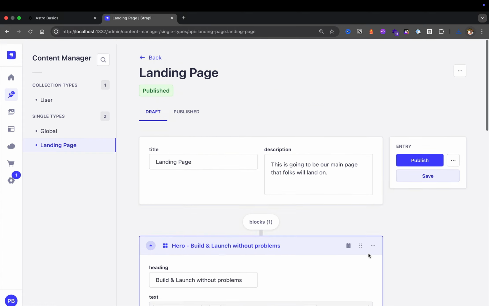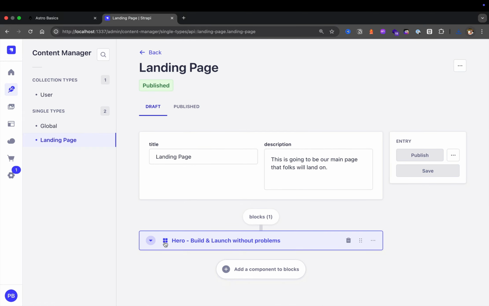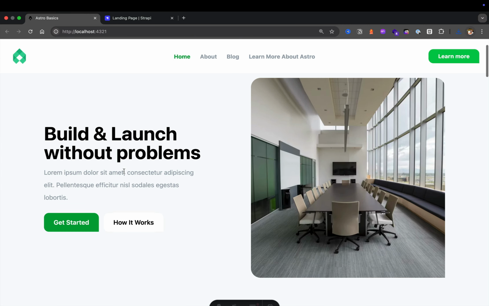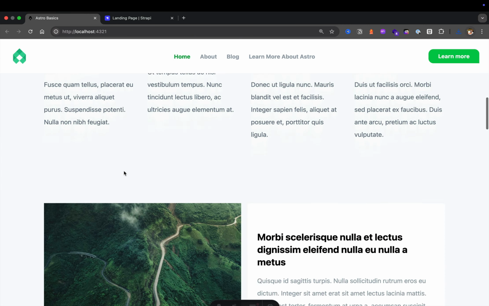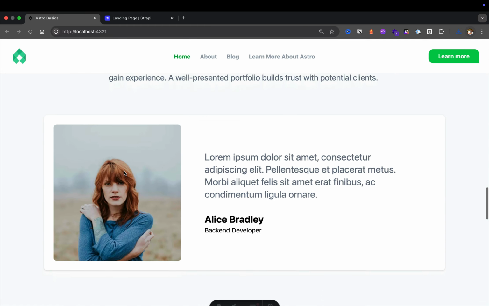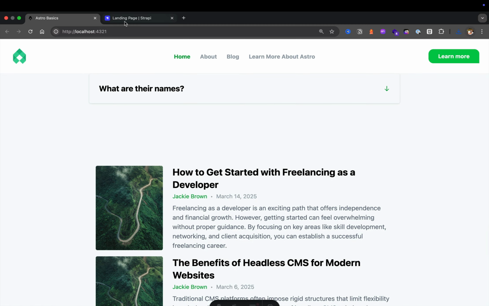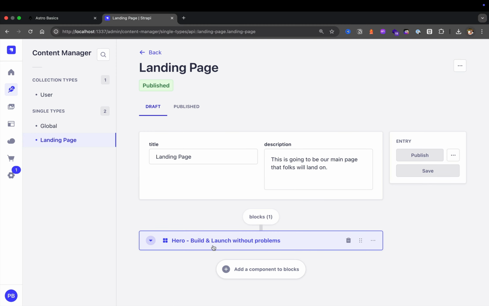And now that I have my data, I'm going to click publish. And here we have our basic landing page with one hero block. In future lectures, we're going to build out the rest of the blocks, but I just want to show the pattern, which is going to basically repeat for each one of these blocks as we continue to build them. We're basically going to create the component to represent the block and add it to this landing page.